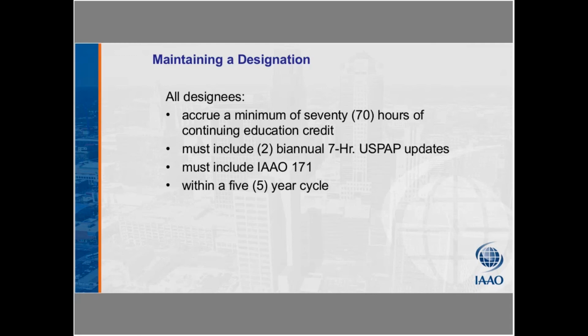Residents outside of the United States can take and provide completion of a jurisdictional standard. Whatever appraisal standard governs that jurisdiction, they can submit that to IAAO and they would get credit in lieu of USPAP. But if you're inside the United States, it's USPAP. Outside, we'll take the equivalent. All right, thank you, Tracy.